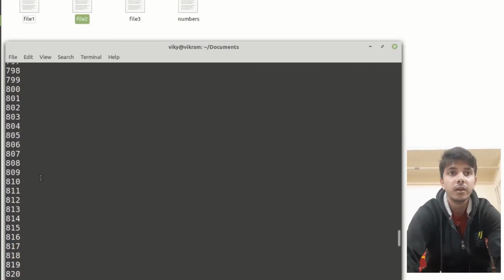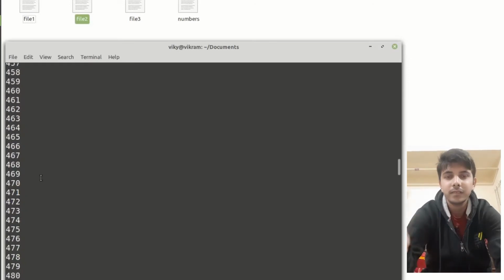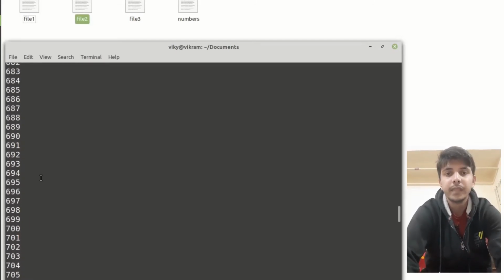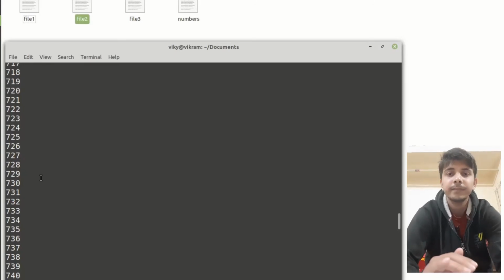You will have to scroll a lot. You will scroll, and then after some time you will reach line number 2. Similarly, let's say after line number 2 you want to go to line number 26 or 126, 998. This will take a lot of time. That's why the cat command is not recommended for large files. Generally it is used only for small or medium files, and another thing is that it can only be used for reading purposes.